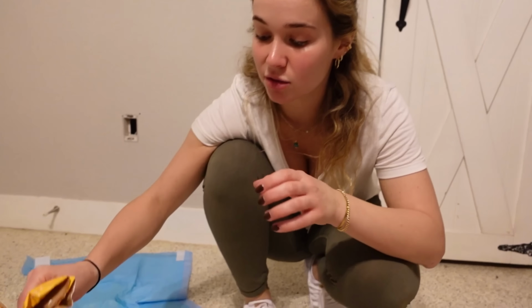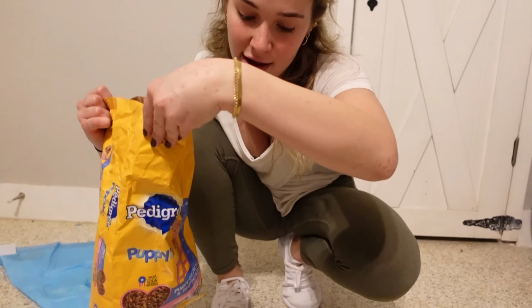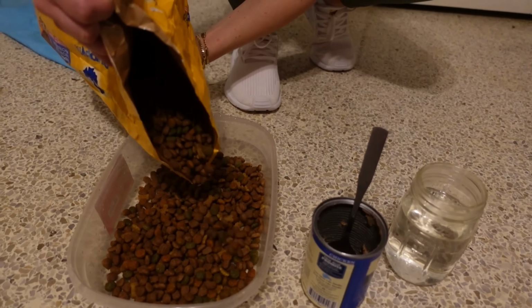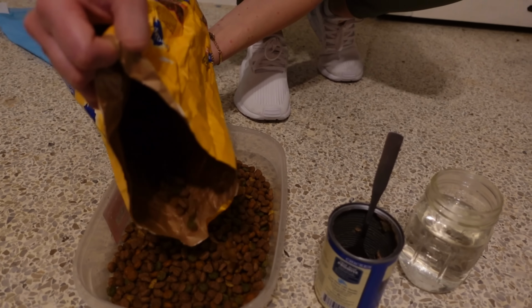So guys, since we successfully gave all the puppies their dewormer, it is time for dinner time, so let's go make their food. Now it is time to feed the puppies. So here we have their dry puppy food right here. So we're just gonna go on ahead, and we have a giant container right here. We're just gonna pour, pour, pour. All right, and there we have it. So that looks about good. We're just gonna add just a little bit more.